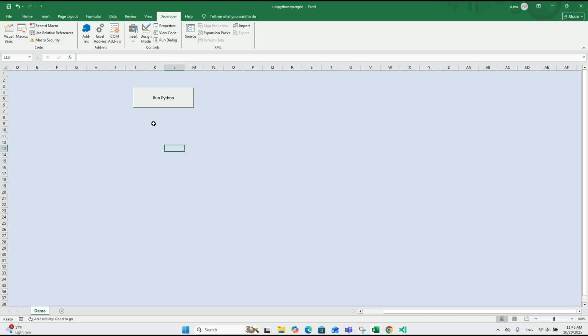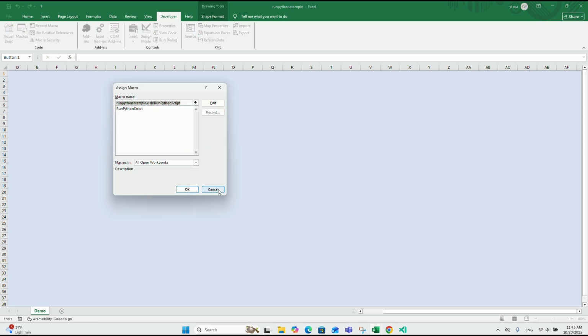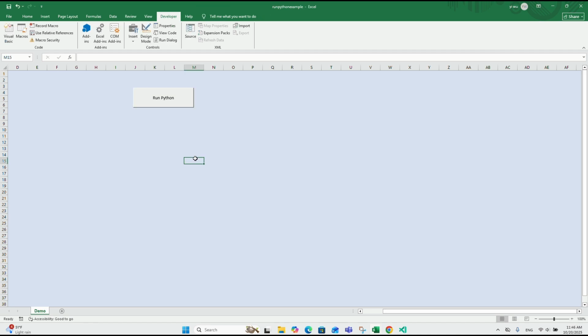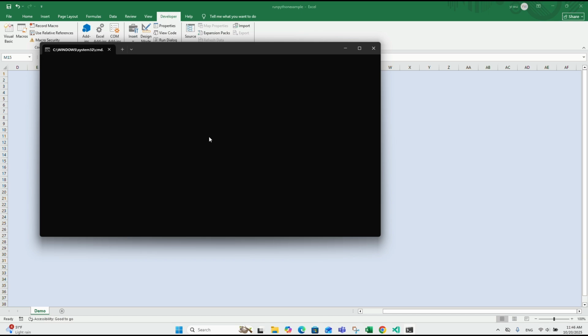What I have here is a button which will make a call to run the Python script. Strictly speaking, we're running a Windows bat file and then running the Python script, but I'm just making things a bit easier to read. So we run this, and you see a Windows command window pops up. This window will make a call to the bat file, and then within the bat file, we will trigger the call to the Python file.